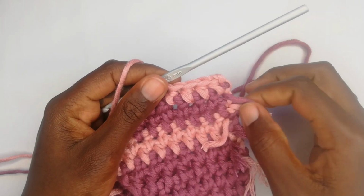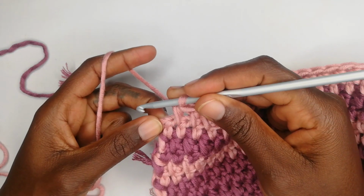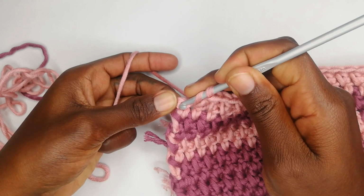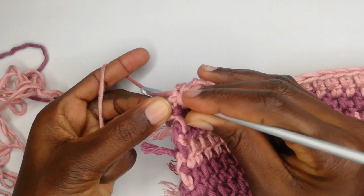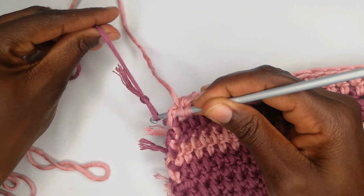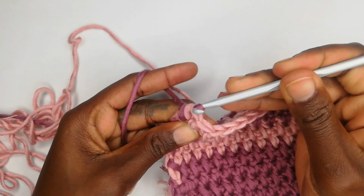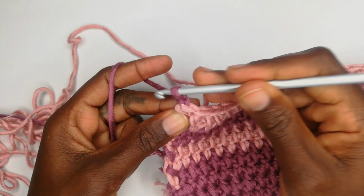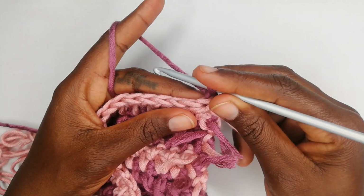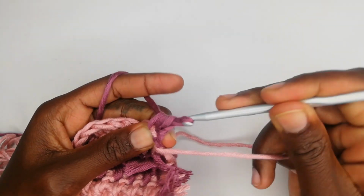the end of row 12 so we can switch up back to our purple, which will be our final color change. So I'm at the end of row 12 and I want to switch back to our purple thread. I'll yarn over, go into that final space right here, and instead of picking up the pink thread, I'll drop the pink thread and loop the slip knot that I've already made onto our hook and pull that up to the top. Now you have three loops, yarn over and pull through three, and yarn over and turn our work, and we'll begin row 13. Since there'll be no more color changes for row 13, you'll just continue with your series of half double crochets as you go across.